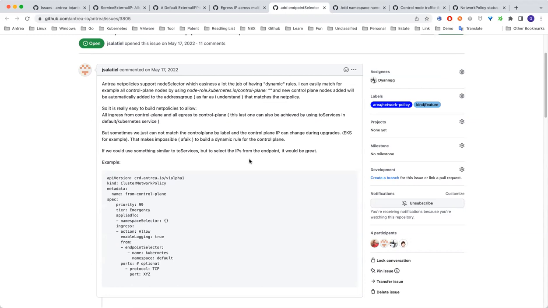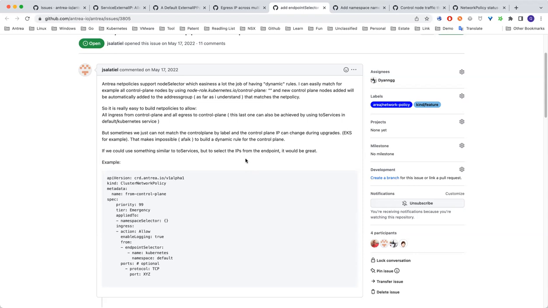I mean, it might be good to think of some other API design to solve this use case, because I don't know if the endpoint selector will be very confusing for other users on what's the difference between this and the two services that we provide, because they're going to look exactly the same.